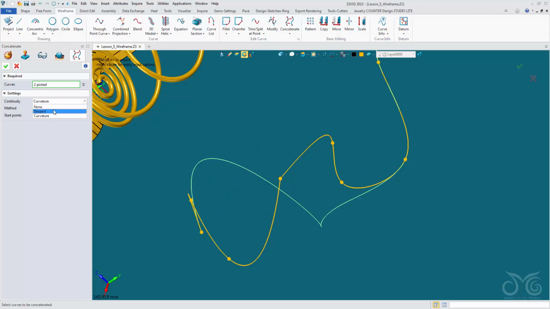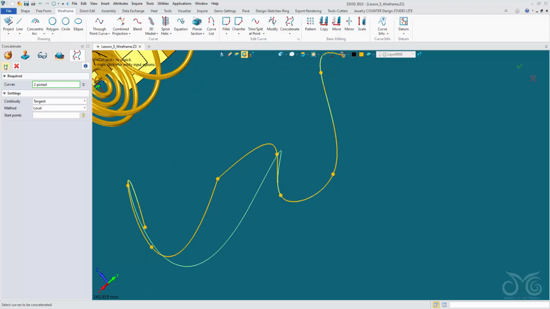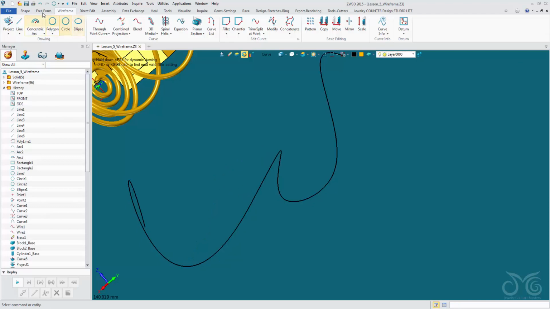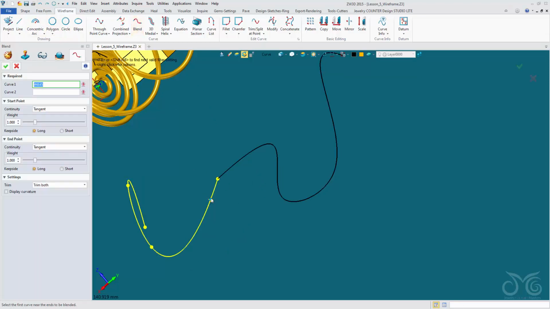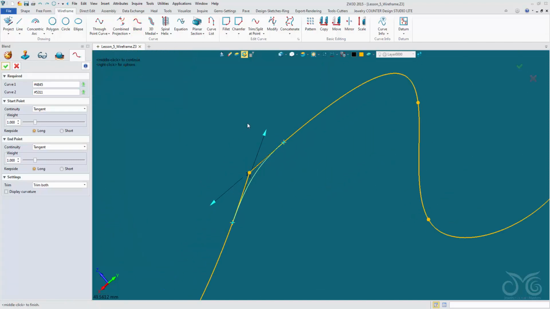This is going to throw off our curve quite a lot in order to make them one complete curve. So an alternative method, before we concatenate our curves, we can blend them. If we put a blend between our two curves, we can add a nice tangency curve between them, and we can modify this.